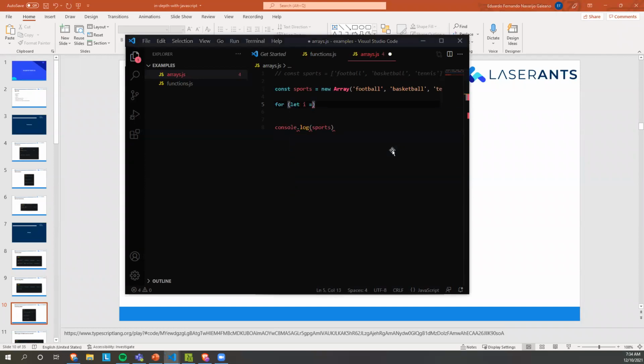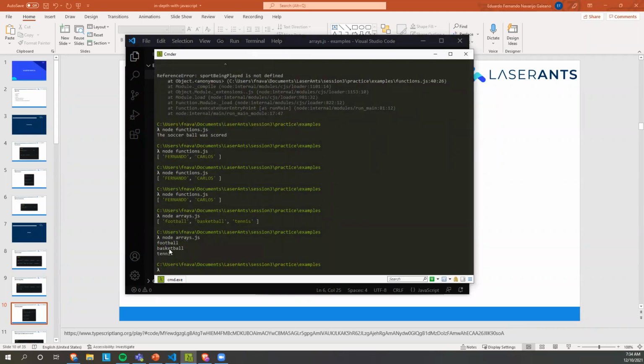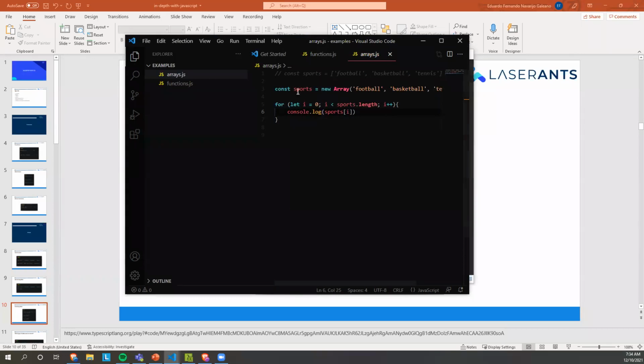I'm going to say let i = 0, i less than sports.length, and I want to print the sports in position i. If I try running this, football, basketball, and tennis. A few things to consider here is that we need to declare a variable that will be our counter, the condition that we want to meet, and how we want to increase the value each iteration.